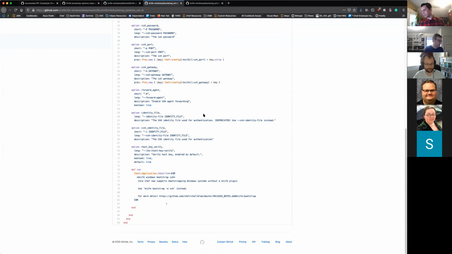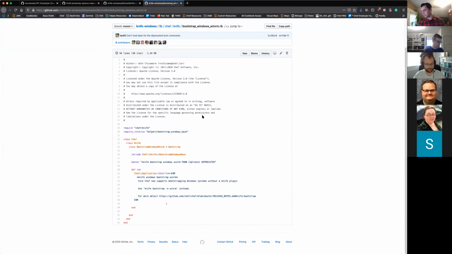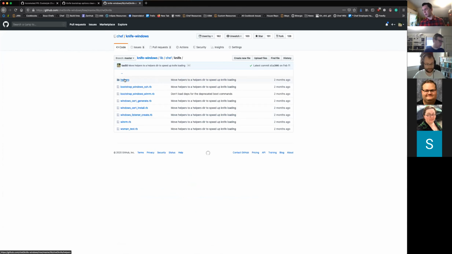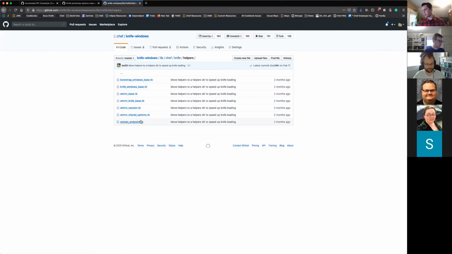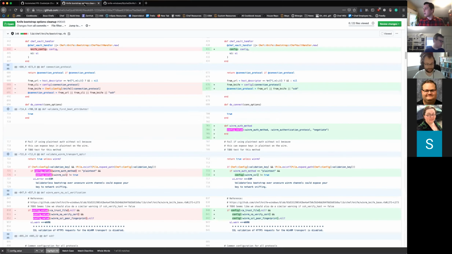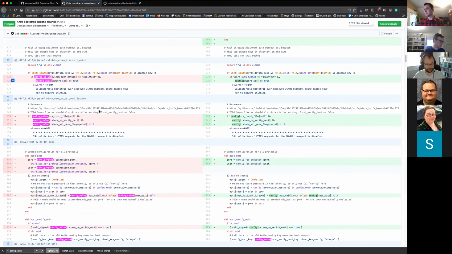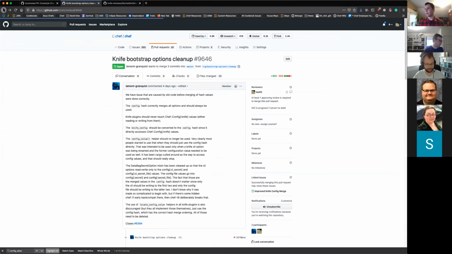yeah, somewhere around, I don't even remember where it ended up, but we have a terrible helper in Windows land. It's in one of the bases. Names are hard. Yeah, I look forward to this. It does throw a ton of spam on all of our existing plugins, so our plugins do have to get updated, which does require this to get backported because of that config hash helper change.